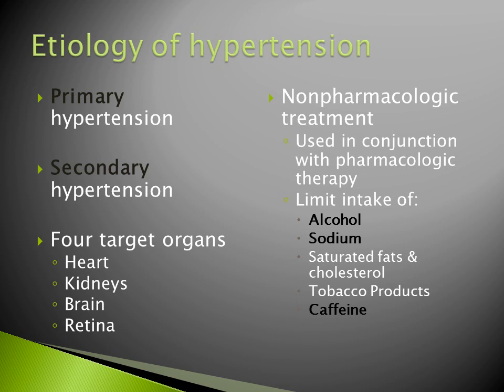The next thing is tobacco products, which contain nicotine. And nicotine is a vasoconstrictor. So if you're ingesting nicotine via cigarette, chewing tobacco, even a patch, a smoking cessation patch that has nicotine in it, it's going to cause your vessels to constrict. And as you constrict your vessels, it increases resistance, which increases the pressure.